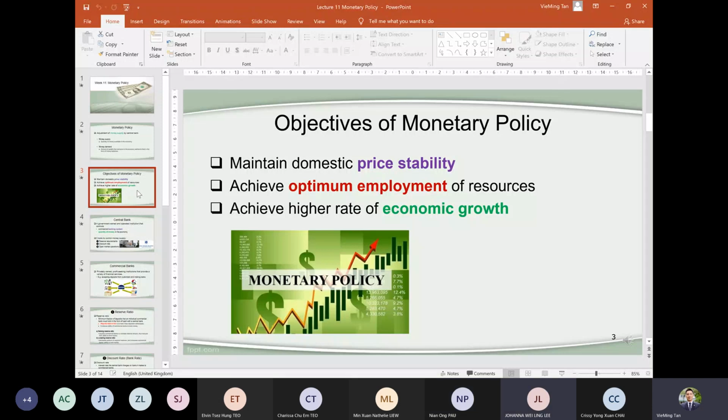Anything else besides unemployment? Inflation. Inflation as well, right? Because if inflation is too high, that means the prices for most of the products will be very high, and this will affect the standard of living for the nation in an economy, which is not good. So inflation is also another issue that has to be solved by government. Any other issue again?